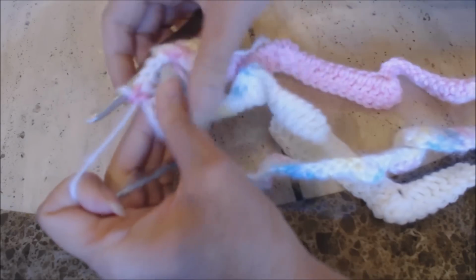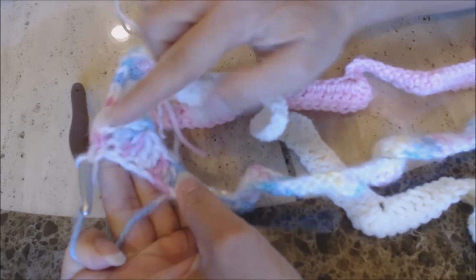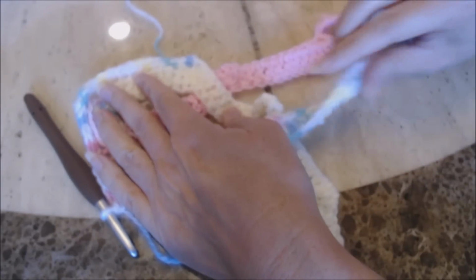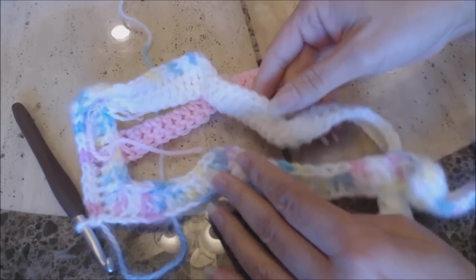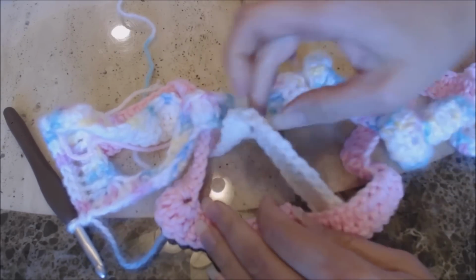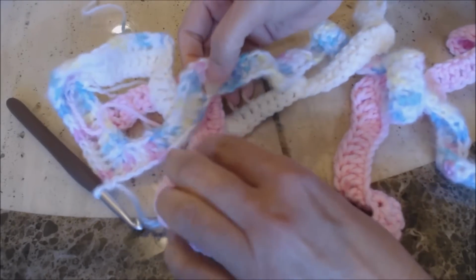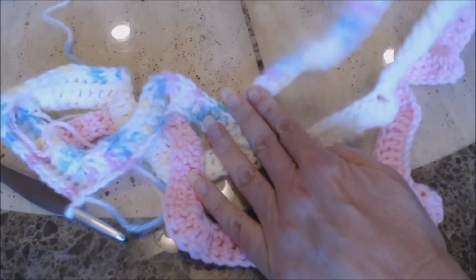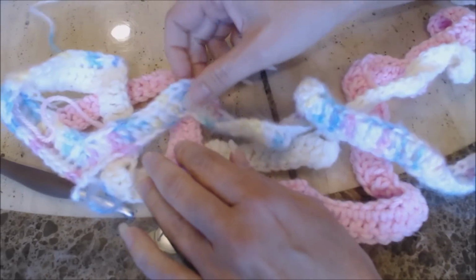Now, when you reach the point, have one more stitch. So I've reached the peak. Just show you. So here, you can see, and you want to have the pink go under. So you can see how you start to braid your work. You're making a braid. So you're going to be alternating colors.